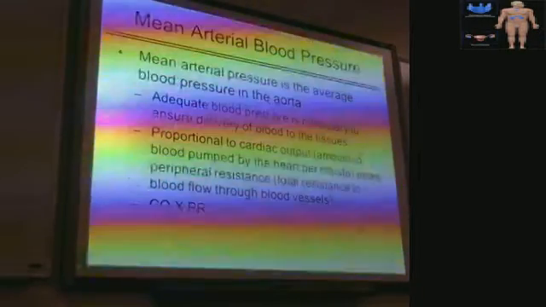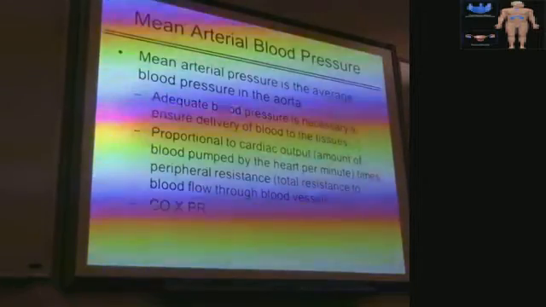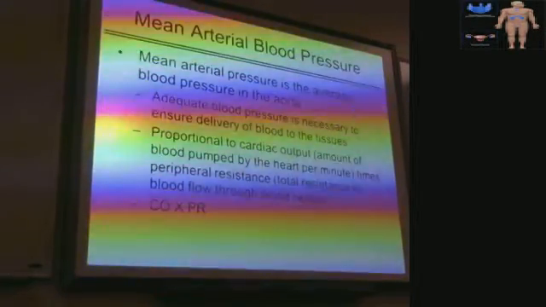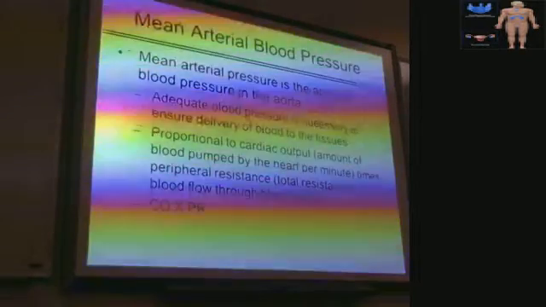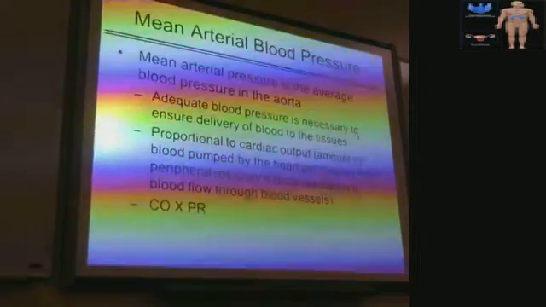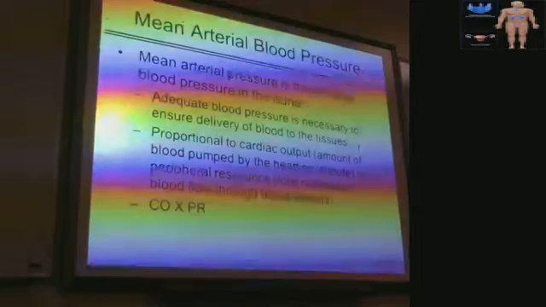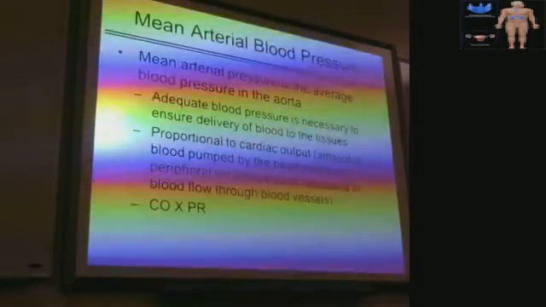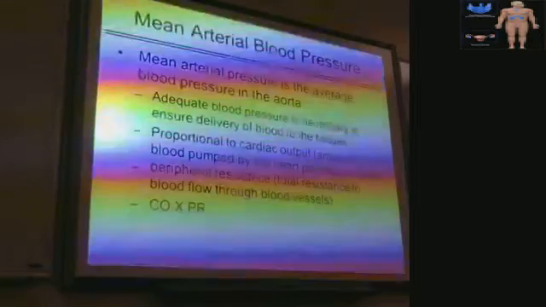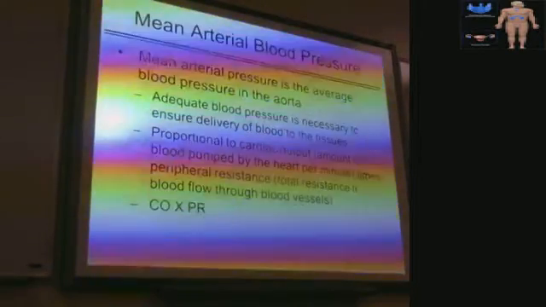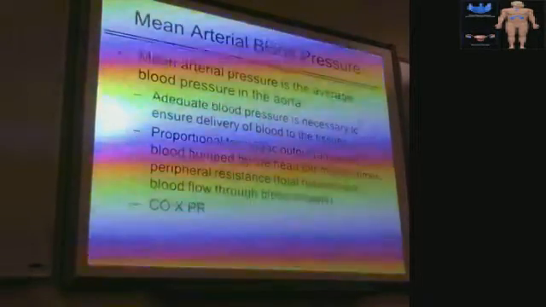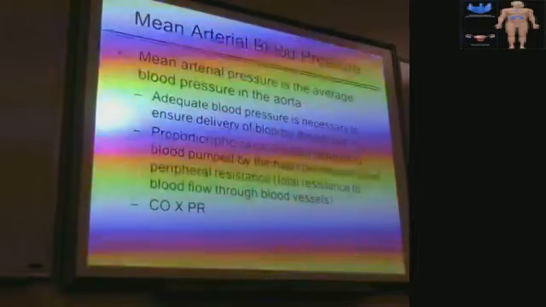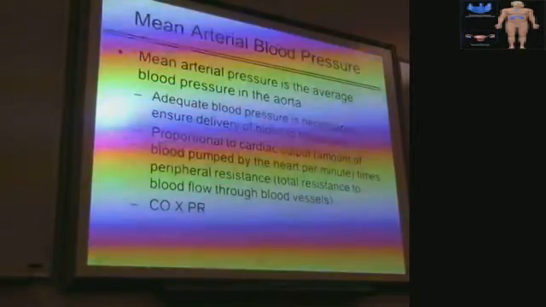If you have low blood pressure, you're not getting blood adequately to your tissue. If you have too much blood pressure, it's flowing at a rate that is very difficult for the body to absorb. So blood pressure is very important. Blood pressure is proportional to cardiac output. If you're exercising vigorously, your cardiac output is going to be higher because it's pumping harder and having to supply your tissues at a greater rate. So the cardiac output is increasing and your blood pressure will increase as well.